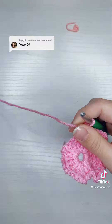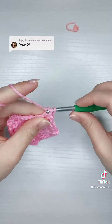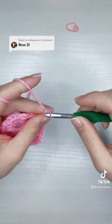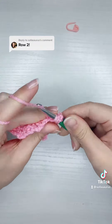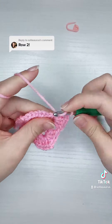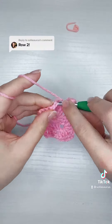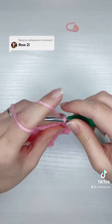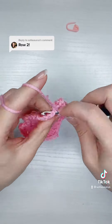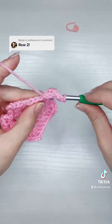In my last video, I talked about how you can adjust the number of corners you do to adjust the number of sides, and for this one, I want to talk about the different color options you have with this. This is a really good project to get started with color work, if you're looking into that, mostly because you can make some really awesome designs with it, and I'm a firm believer that when you're starting a new skill, it needs to be something simple enough so you can finish it.